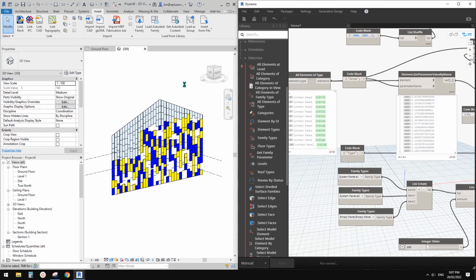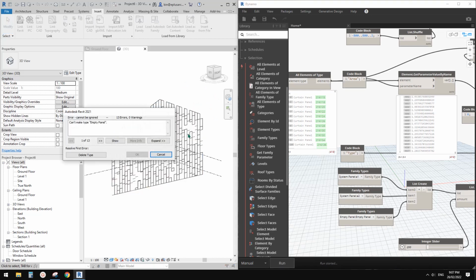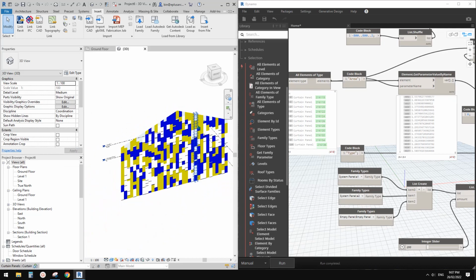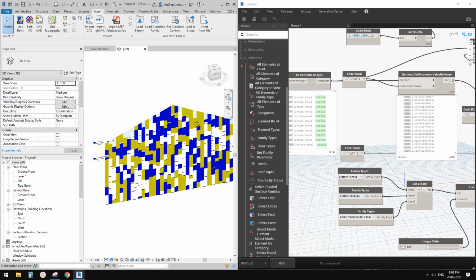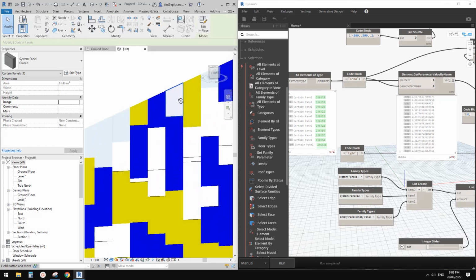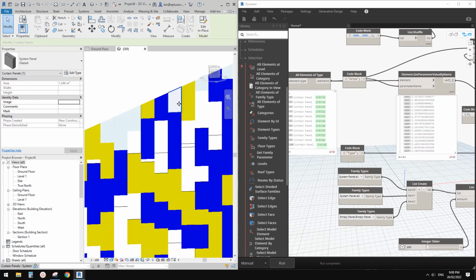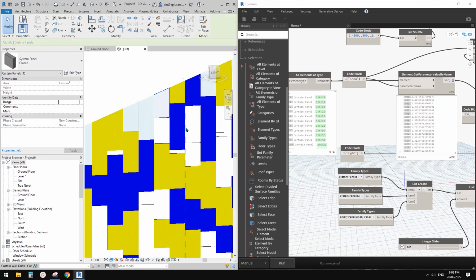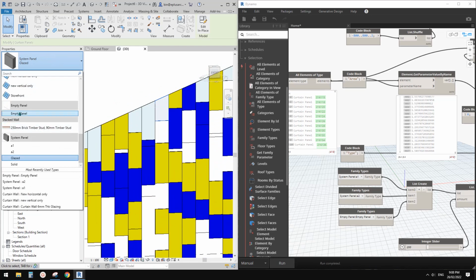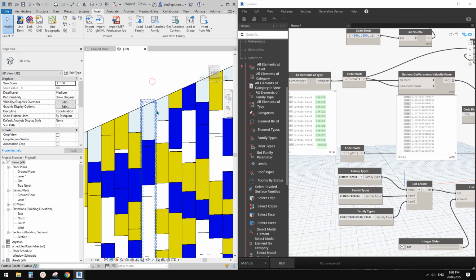Okay, and so you will see there's some warning to ask you to delete, because, see this one, they are not rectangular, so you can't use an empty panel for a non-rectangular shape.